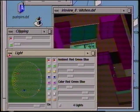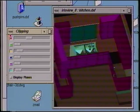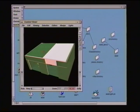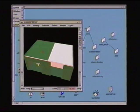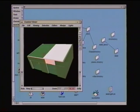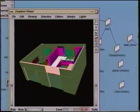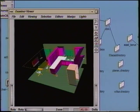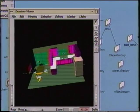Pretty good interactive response. And this is running off our starter Indigo, which means that it's really our trailing edge graphics technology. This next view is Inventor. This is our latest one. We have the same kind of real-time capabilities to zoom in and pan out, but we have a little bit more capability. For example, I can go into sort of an edit mode. Say I'd like to take that wall and delete it, along with this, along with that, some of the trim. And now, when I go back into view mode, I've actually taken those layers out.